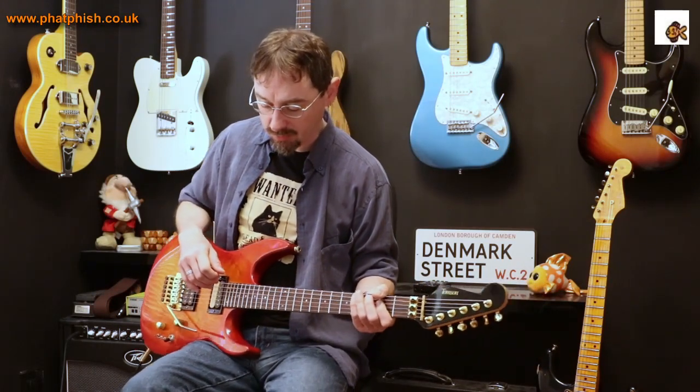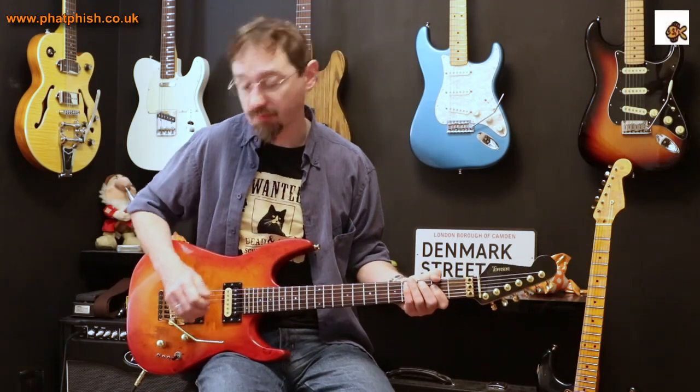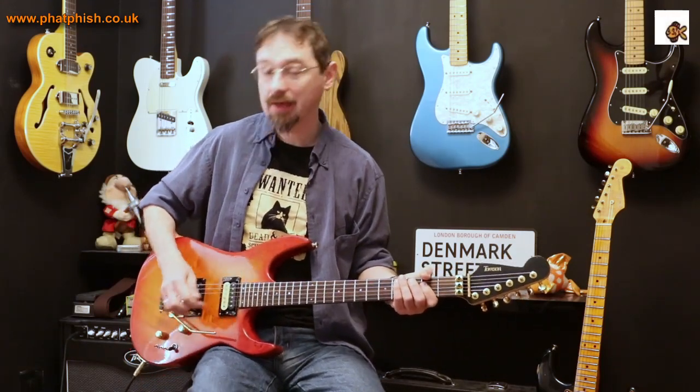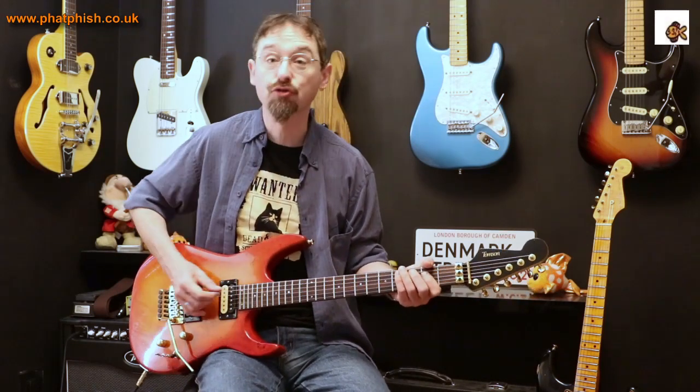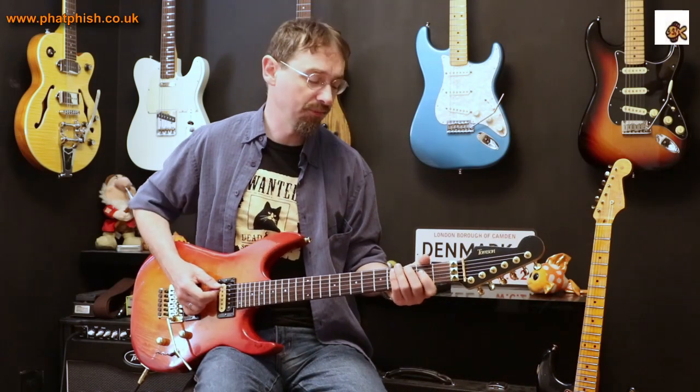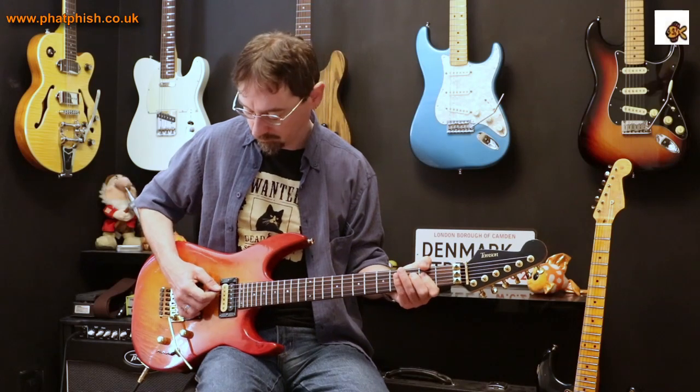What I've got here is the Boss Angry Driver. It's got a few different modes. So this is just the clean channel on the amp with the Angry Driver in the Blues Driver mode. So this is a fairly light overdrive sound.